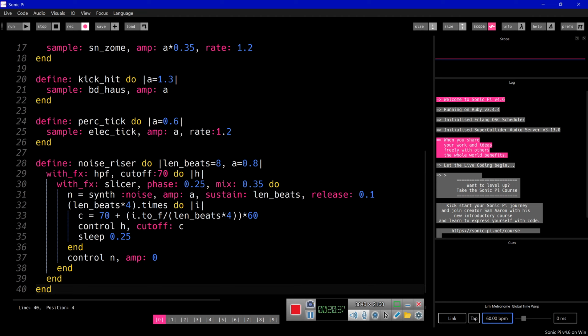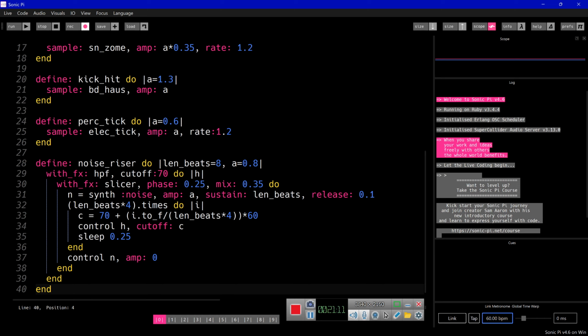So this is the main noise in the riser. And amplitude of A, we just define as 0.8, and sustain as length beats, and release of 0.1. So the length beats makes it a full riser, and the n variable here stores the synth node ID, and we can use that to turn it down at the end.